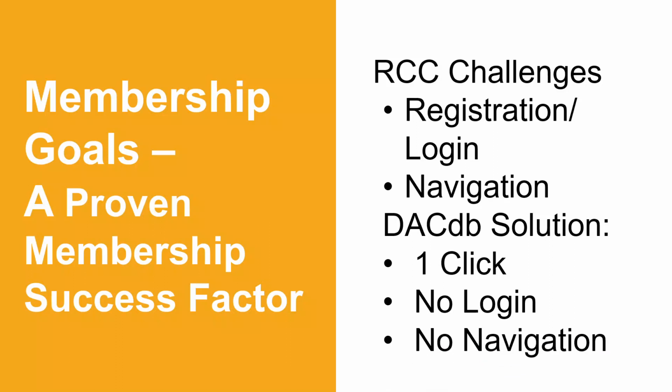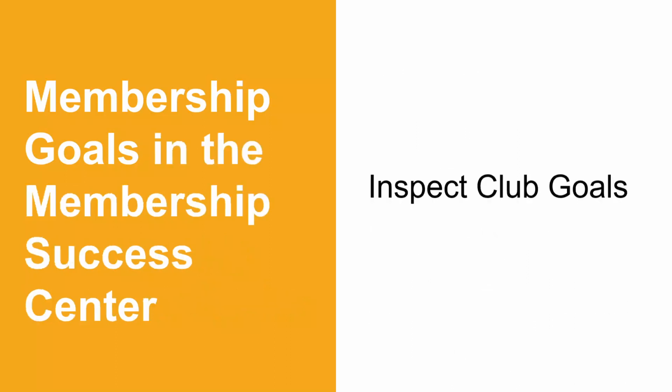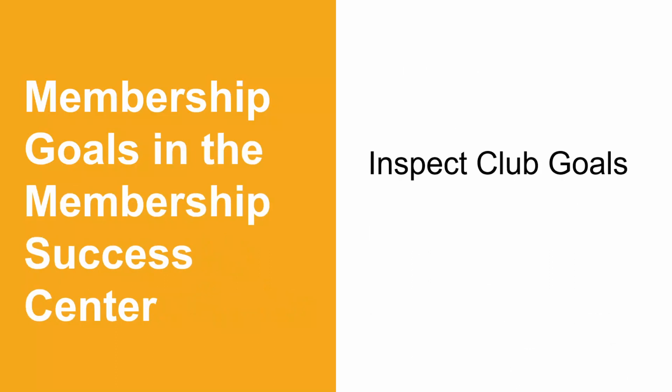When they click on that link, it bypasses login and opens their own club's goal setting page in one click. That's right, one click. No login, no navigation. Wow, this couldn't be easier. You also have a way to inspect goals and identify clubs that have not yet firmed up a membership goal and entered it. Of course, you can also send a reminder to only those who have neglected to complete the goal setting process. Let's take a look at how this works.